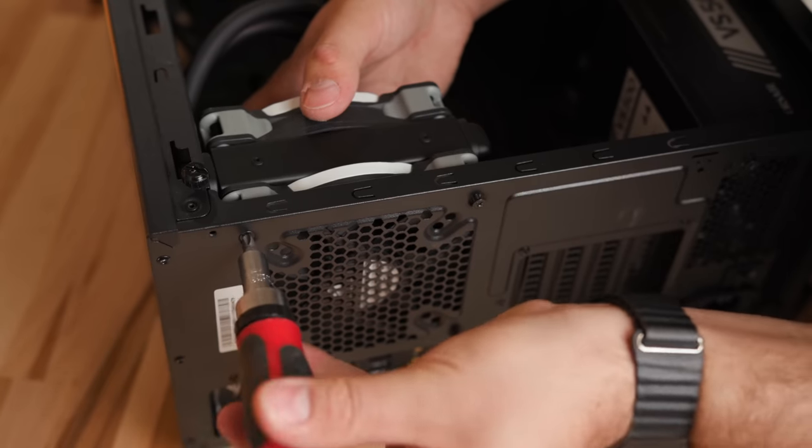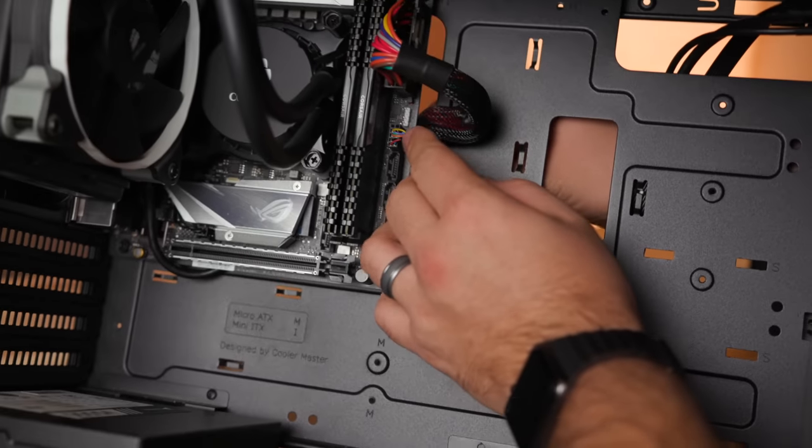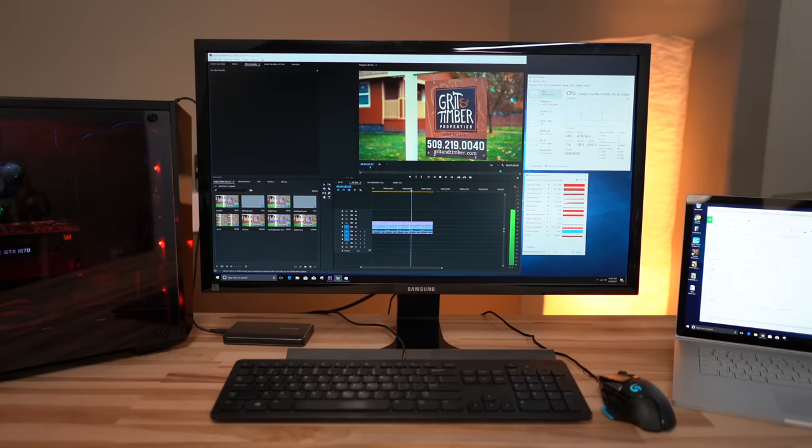On the other hand, if you're using DaVinci Resolve, doing heavy color grading, or editing on a platform that can make use of higher core count, then the iMac Pro doesn't seem like too bad of an option. You will spend more money than building a higher-end Windows PC, but you have to factor in workstation-grade parts, everything pre-built, you literally plug in the power cable and you're good to go, backed by the Apple warranty. For people making good money doing video production and editing, that price difference is really negligible if you're saving a couple grand versus buying an all-in-one that you set up and start making money with.